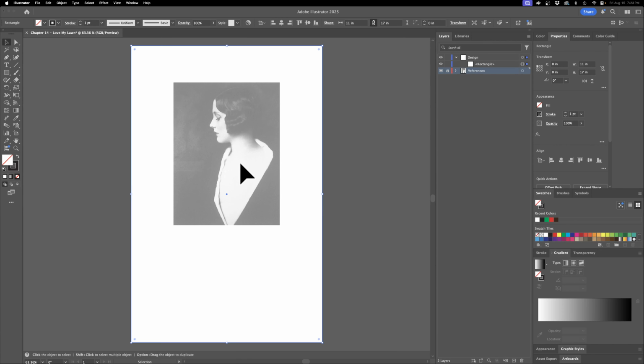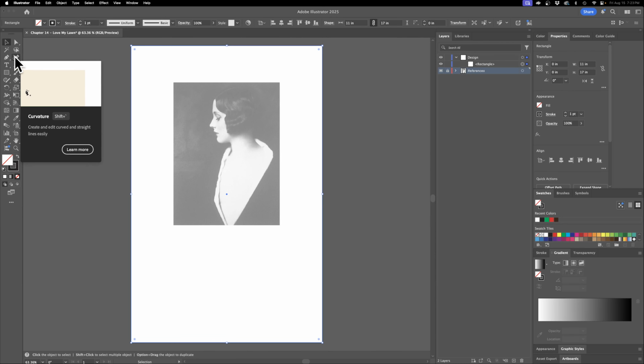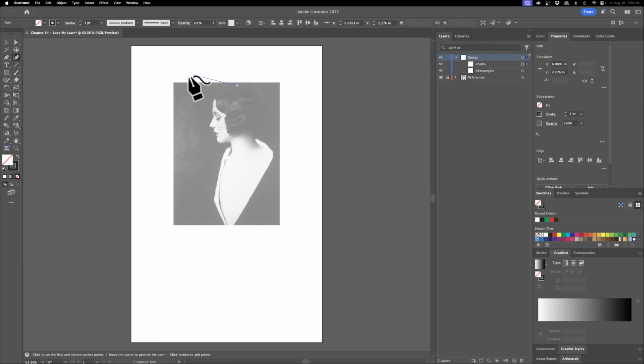Okay, so to trace this out, we're going to use a new tool called the pen tool. So over here on the far left, you have something that looks like a pen. We also have something that's called the freeform pen, and we're going to avoid this one for now because the freeform pen, it's not bad because it's really a quick way to throw curves on here. But I want us to focus on using the pen tool that will give us a little bit more control and kind of help us learn more of this kind of vector anchor point line thing that we've been working through. So I'm going to click on this first one right here.